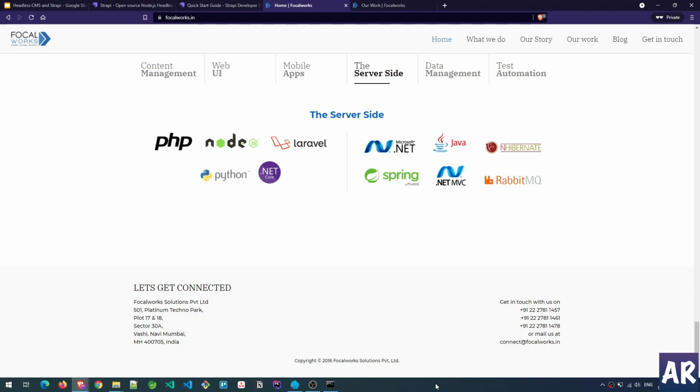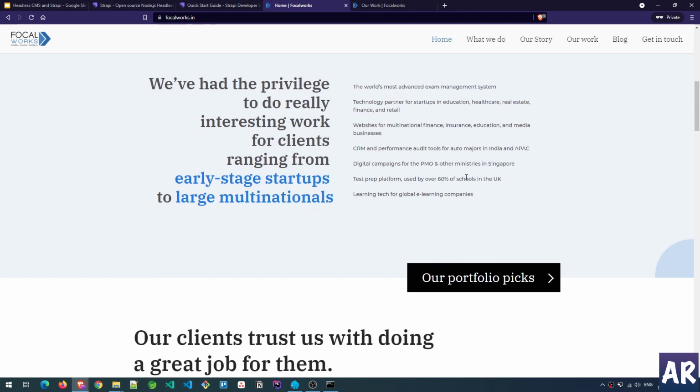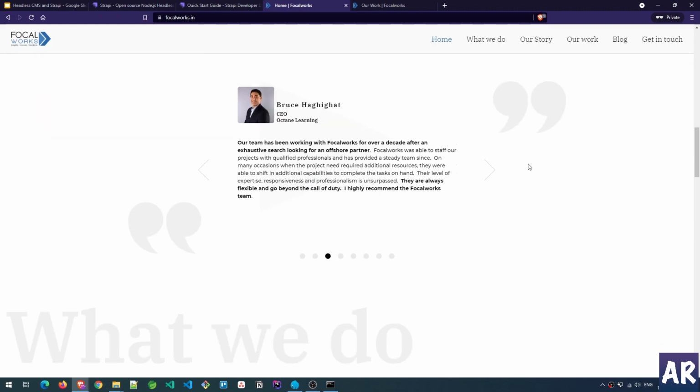Obviously, I'm not going to do the front end of it. The idea is to set up Strapi as the headless CMS so that the content of this website, or this page rather, can be made available as JSON data. And then whenever the front end developer is working on the React side of it, he can do the components, the JavaScript, and the CSS to handle the look and feel, right?